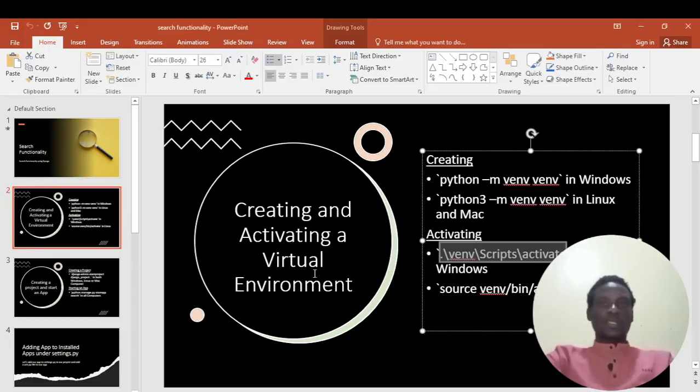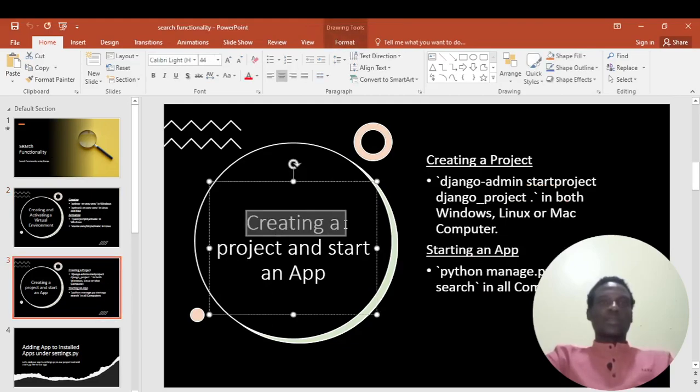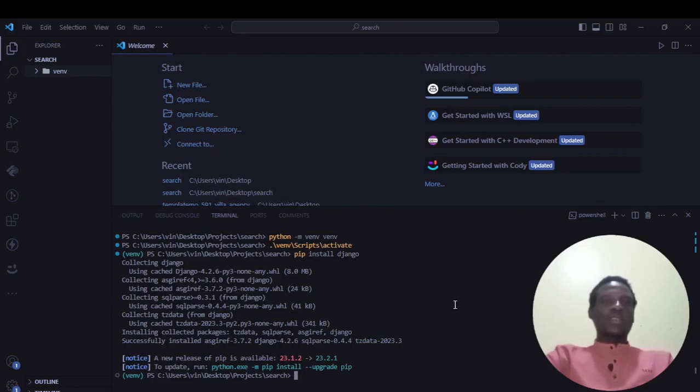Wait. The next thing is to create a project and start an app. It's done. So the next thing we'll do is django-admin startproject, then the name of the project.